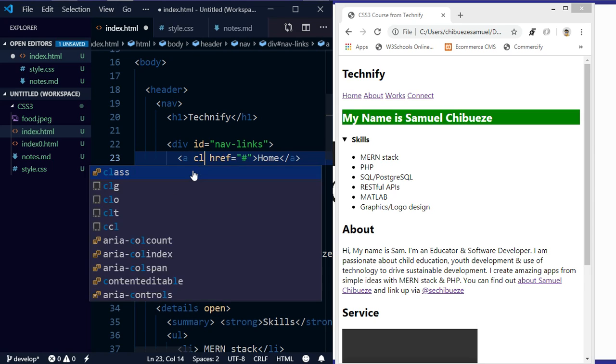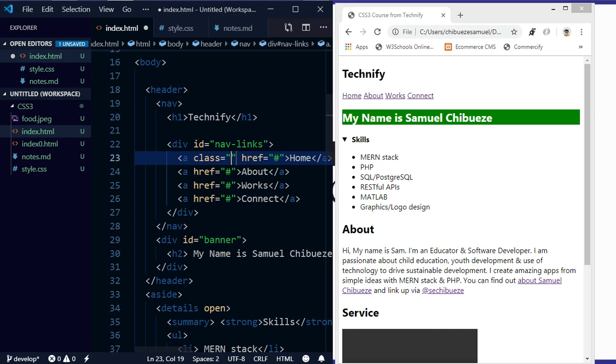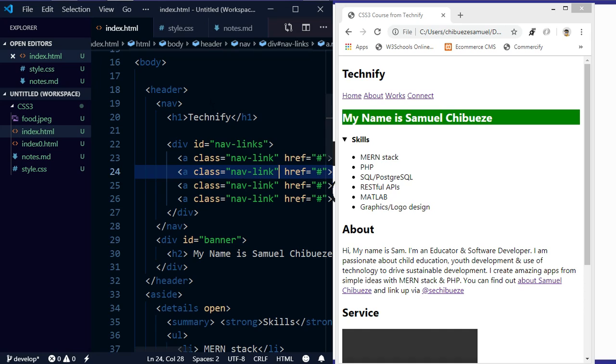Let's say these links have the class nav-link. A class is basically an attribute that you give to a group of elements that you want to share the same styling, and we can hook onto it to give all these elements the same attributes. This element now has the class nav-link.